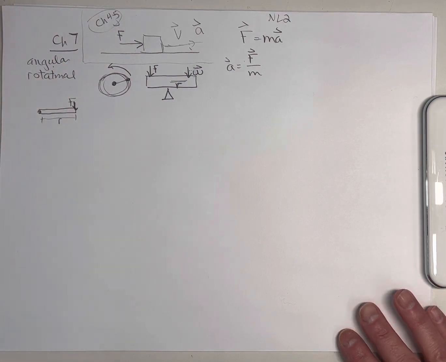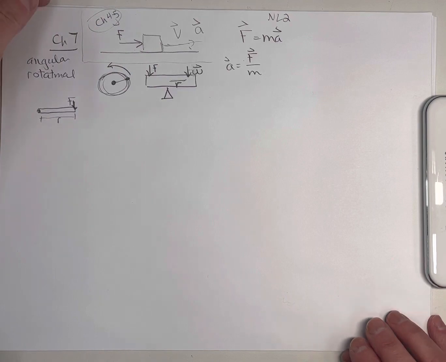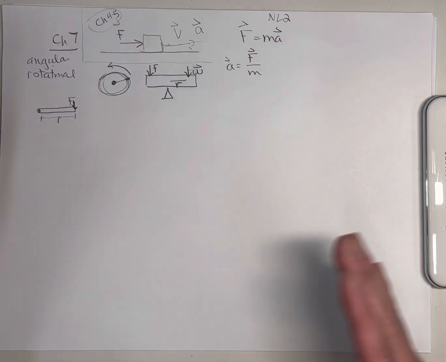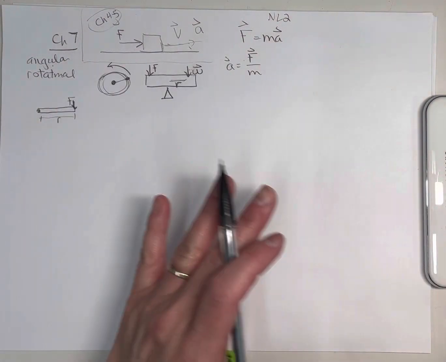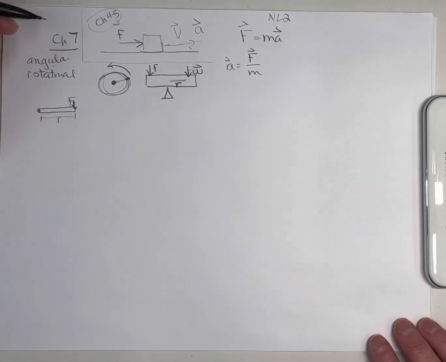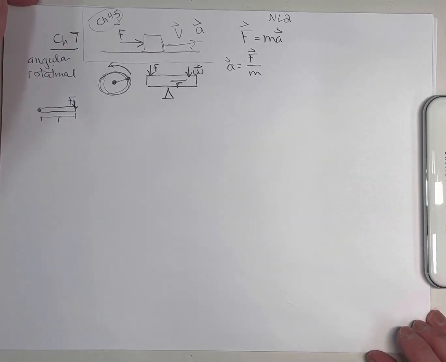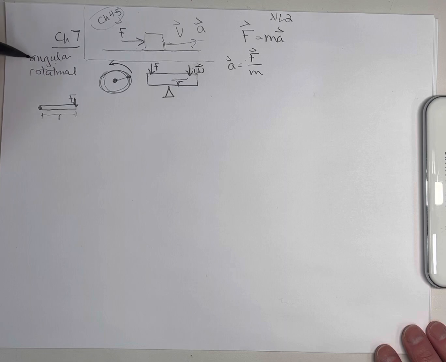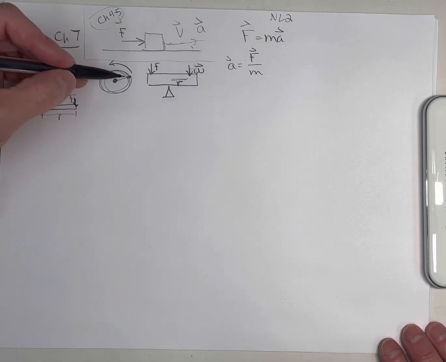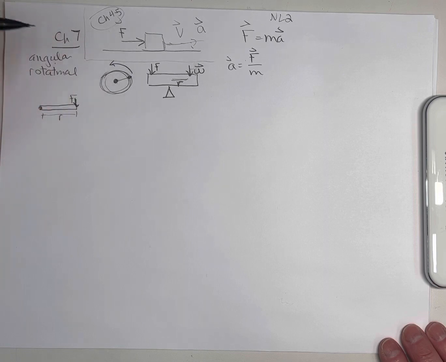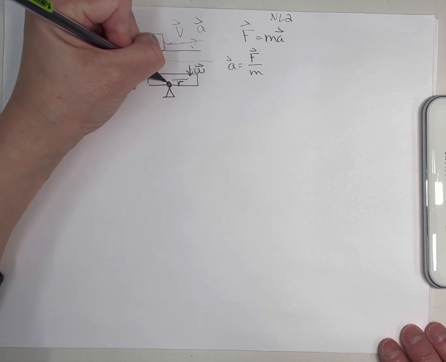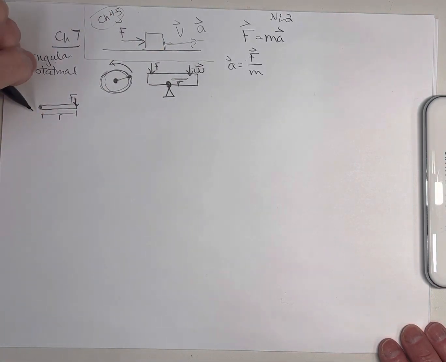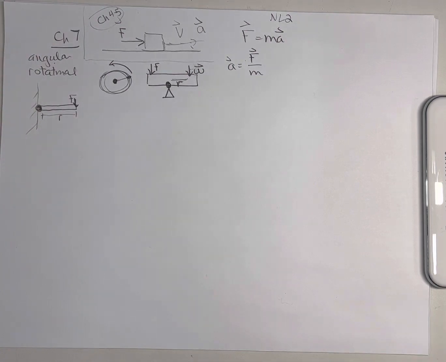So what we're figuring out is that in the chapter 4 and 5 type of motion, if we want something to move in the x direction, forward or back or up and down, we're going to apply a force of some sort that causes it to slide or move in that way. When we're talking about angular motion and we want something to rotate, we're going to have to apply a force out at some displacement from wherever the pivot is. Here, the pivot is here. Center of a circle, the pivot's here. If this were something attached to a wall, that's where our pivot's going to be.